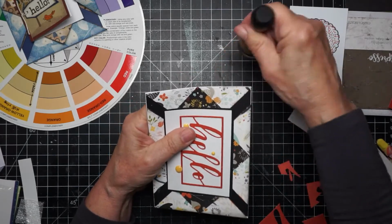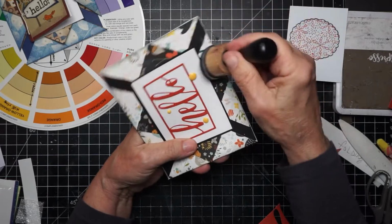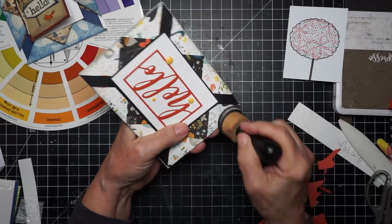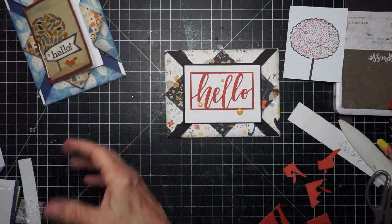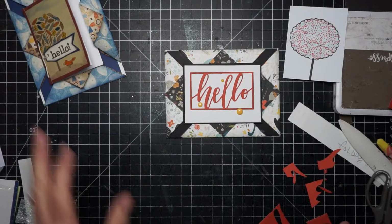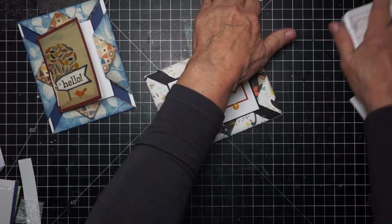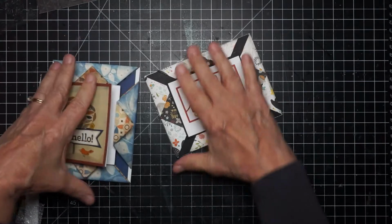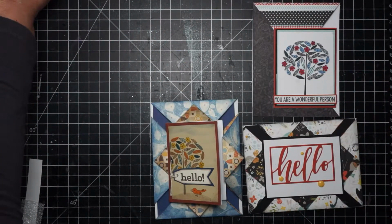And those are some diagonal cards if I've ever seen them. Just do it. There's that doggone ink again. There we go. So those are our cards for the night. Let's line them up. This means we've got to push everything away. Whoa, there went something. Got to push everything away. Here we go.